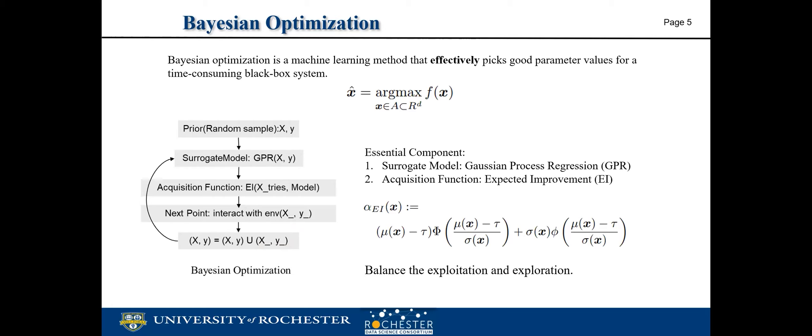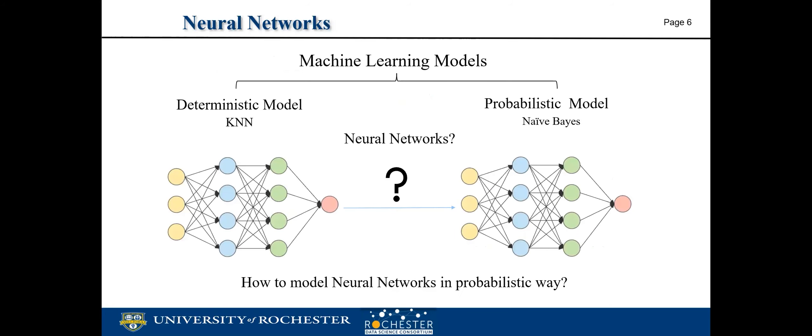In this process, we focus on the surrogate model. In our research, we focus on the surrogate model. There are two drawbacks for Gaussian process regression. Firstly, the time complexity of Gaussian process regression is cubic. Secondly, Gaussian process regression performs not well when the dimension of parameter space is high. In other words, when the system becomes more complicated, the Gaussian performs poorly. Before we start, we need to say, what does a surrogate model require? The answer is basically a surrogate model needs to make predictions of the system performance as well as the measurement of uncertainty at the same time, so a probabilistic model is needed.